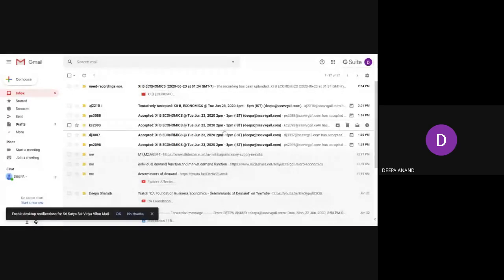So today we have discussed things like factors and demand function. Demand functions means individual demand function and market demand function, we have discussed. Then we have discussed factors affecting individual demand. We also have discussed factors affecting market demand, the equation for demand function, the equation for market function, and the individual demand schedule and market demand schedule. Okay, these are the things we have discussed today.